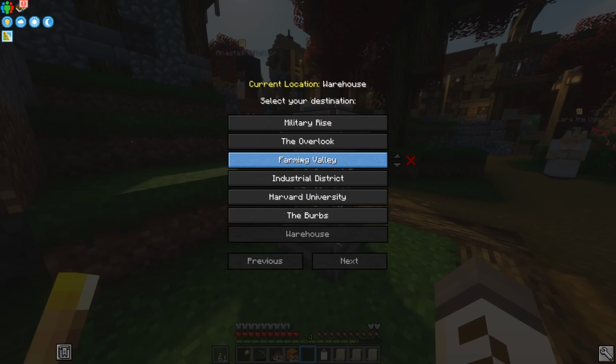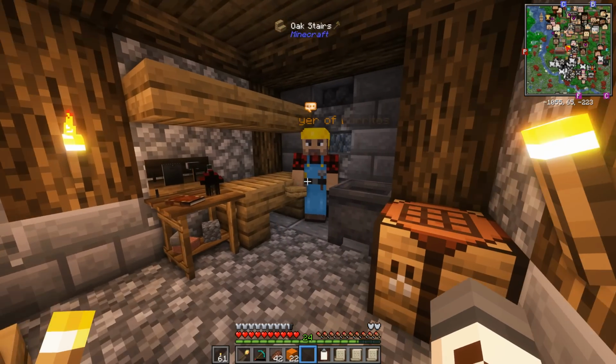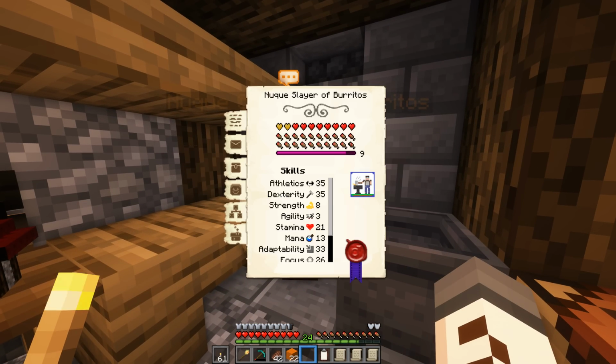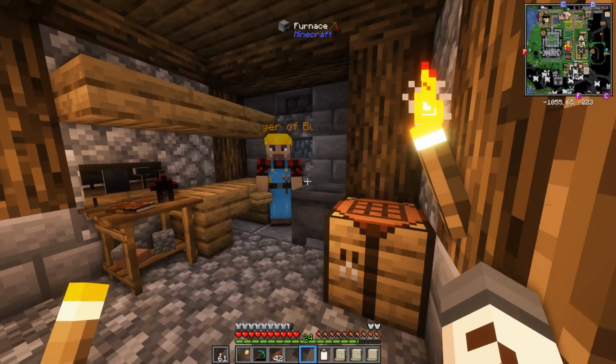Let's go see Nuki over at Farming Valley. Here he is. He should be in his hut, having a sulk because he hasn't got the materials. Here you go, bro. I'm going to work on it. Give me your inventory. Bam. There you go, pal. And off he goes.